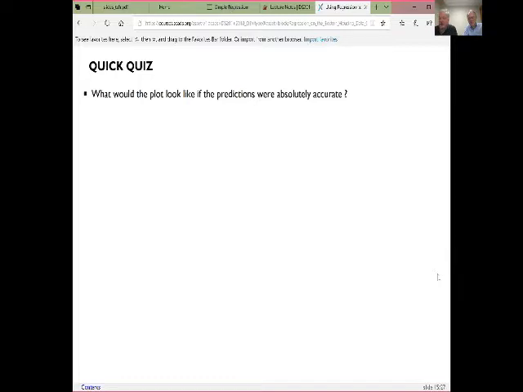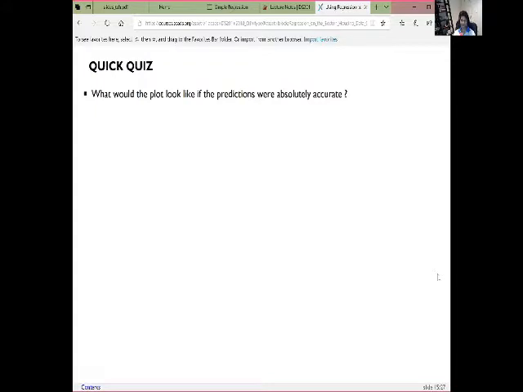And you plotted that, the prediction against the actual. What would that line look like? And here you have a bunch of choices. If you want to put some other choice, you can put it on chat.